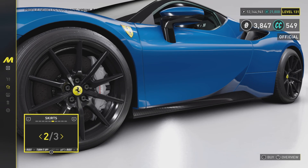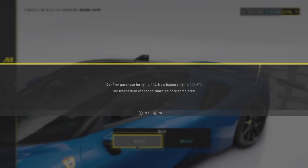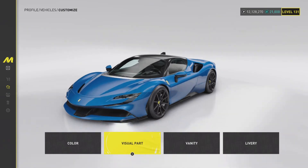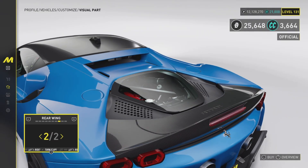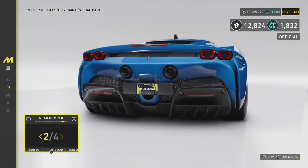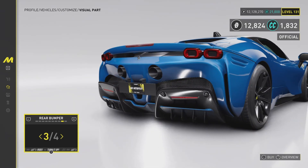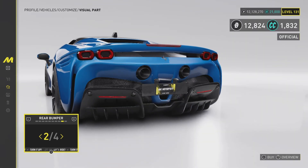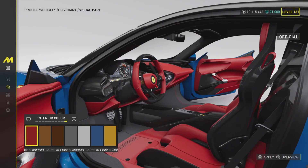Surprised this car doesn't have a wide body but I do like that carbon insert. It changes something on the roof — no, actually it looks like it changes but it doesn't. For the rear wing, okay, I don't really care about that. Having the rear in carbon would be nice. Blacking up the exhaust is kind of clean as well. I don't like the blue on the diffuser. We'll go for this one.